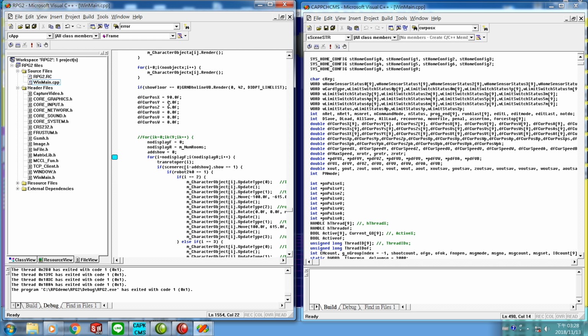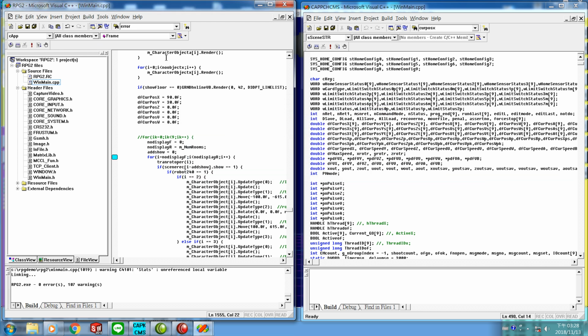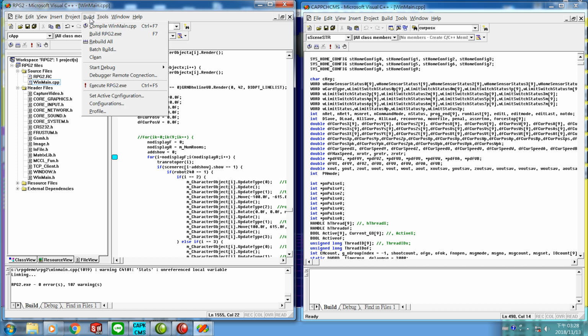Then suppose we turn the second joint J2, suppose 30 degrees. And then let's check the pose and see whether the parent and children's relationship is okay or not.